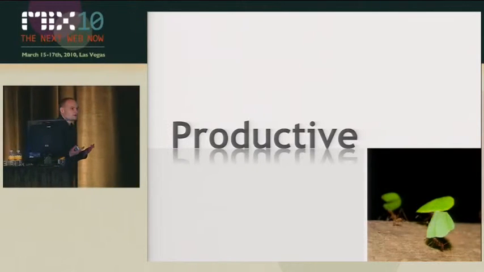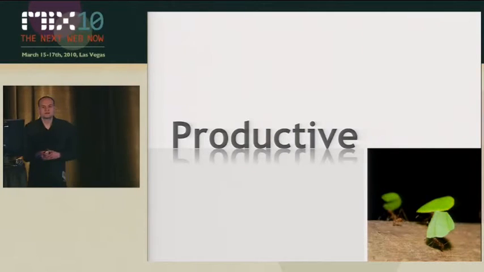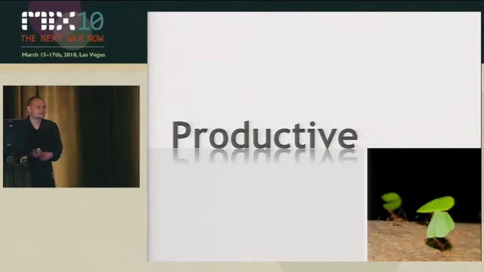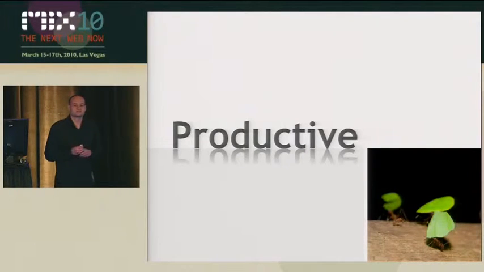So let's talk a little more about being productive. Certainly when I started writing games in the industry, it was all about assembler. You couldn't possibly be a great game developer unless you wrote everything in assembler. And then suddenly we were introduced to this new language called C. And it was much easier to write. You were quicker at bringing applications to market. But this doesn't give you as much control as assembler. How's that going to work? And I really think we're at this cusp of a paradigm shift now to where C# is really being used for games, and we're having those same discussions between C++ and C#.